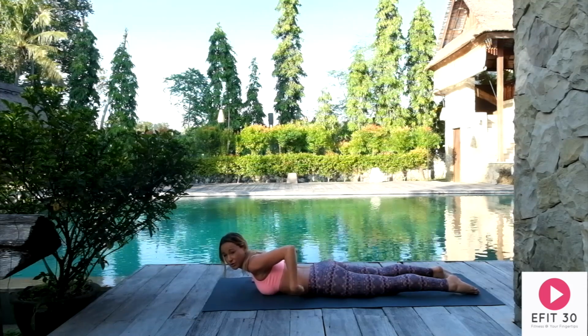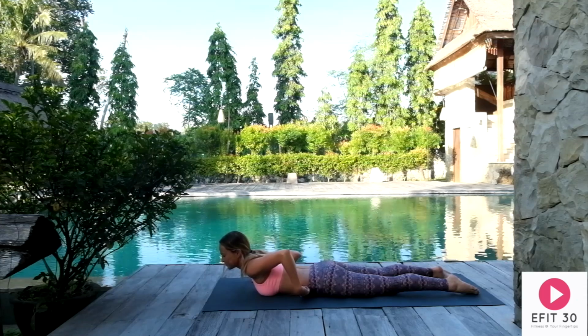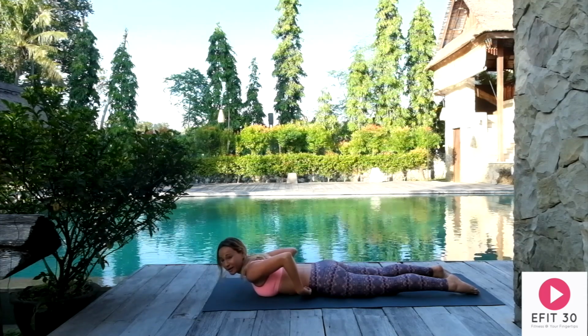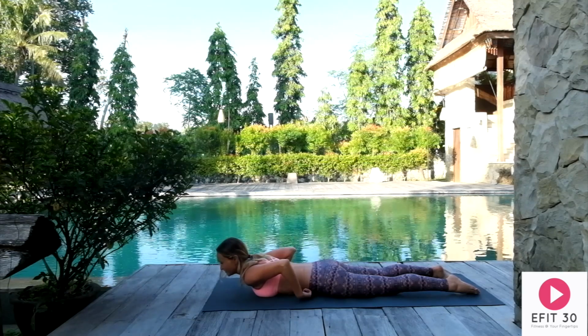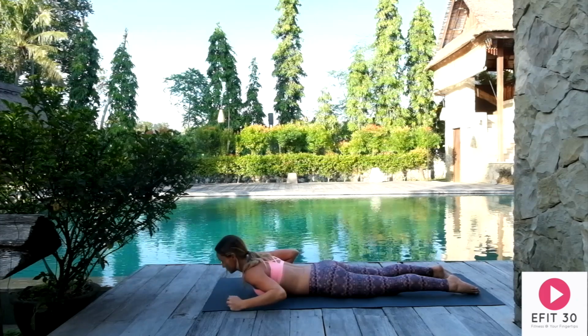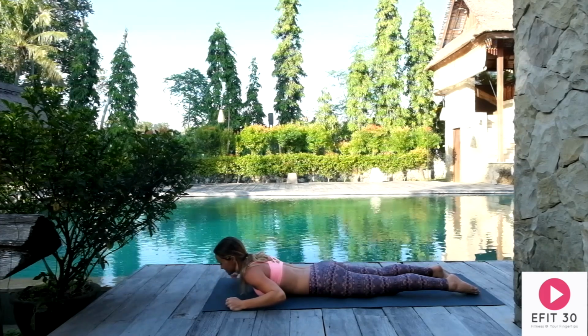Really important here to make sure the core is switched on while we're swimming. So we don't want to be sinking into the lower back and collapsing. So imagine there's a little ice cube under your belly button, and you're lifting that tummy up off the mat and you'll instantly feel you're supporting your spine. So we're going to start with the arms.